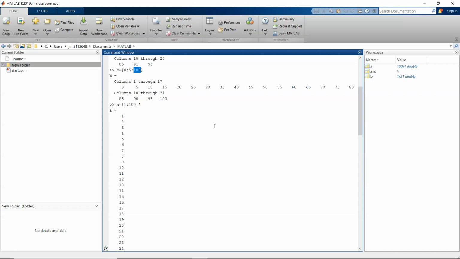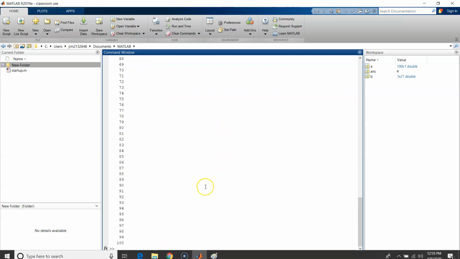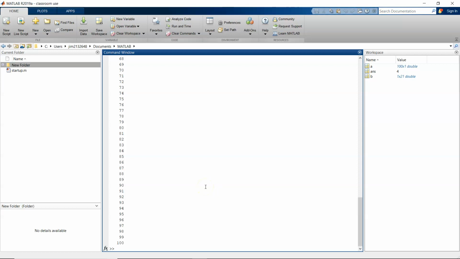so there's something else we can do. Another way to do this is what's called linspace. There's also a tool called logspace. It'll give you evenly spaced on a logarithmic scale. But B equals linspace.